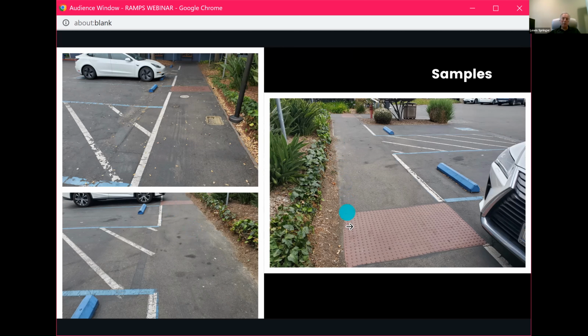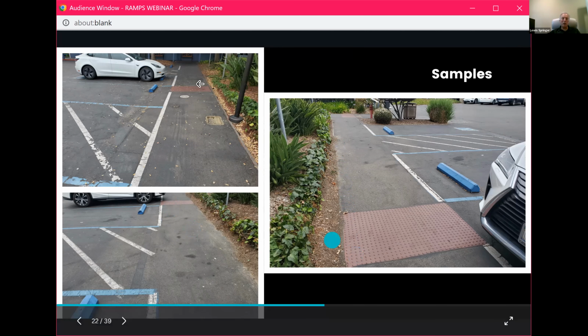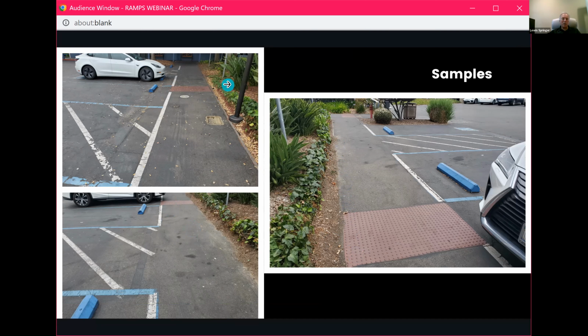But here it's just in the middle of the pedestrian walkway. This is supposed to be the pedestrian walkway. Cars can't get there because of the wheel stops. Yet they placed detectable warning in the middle.